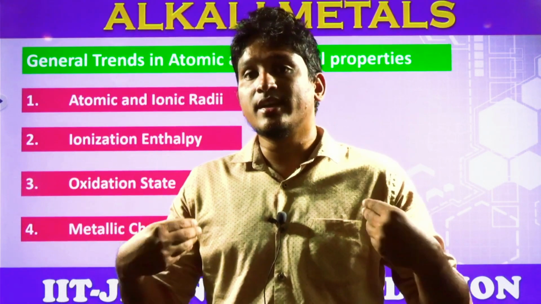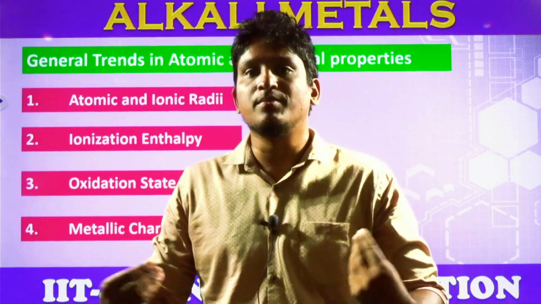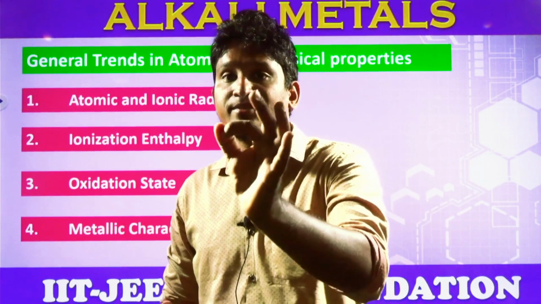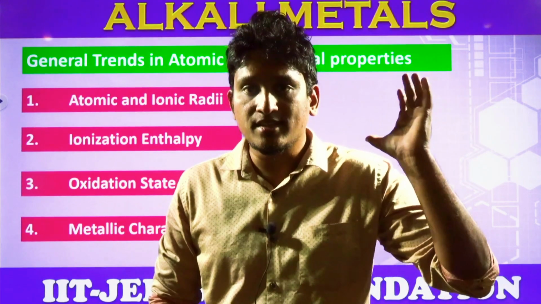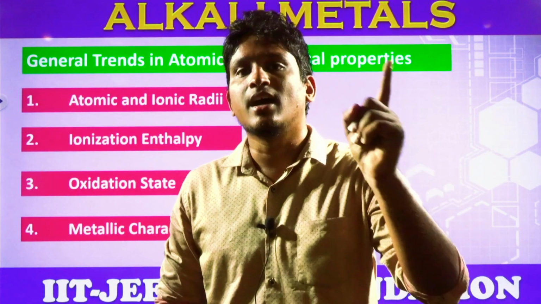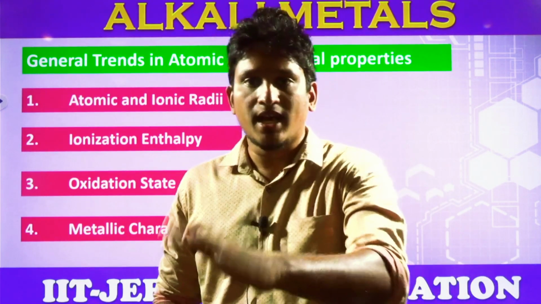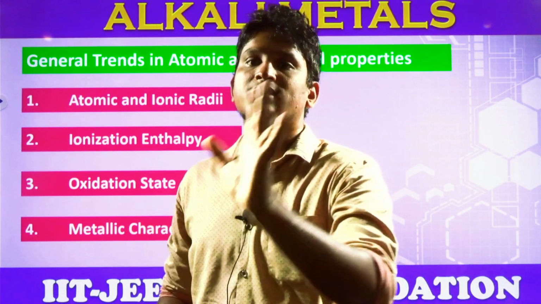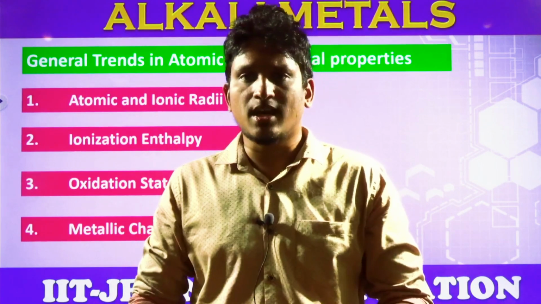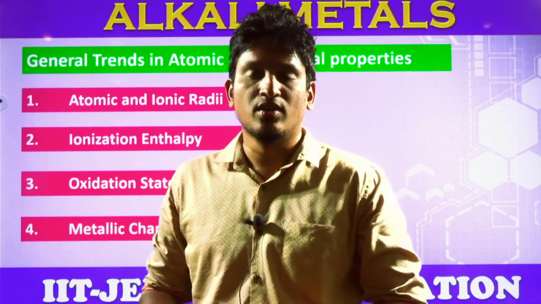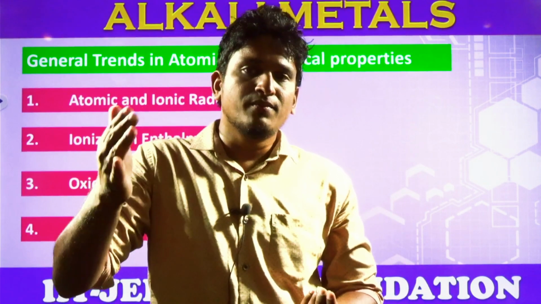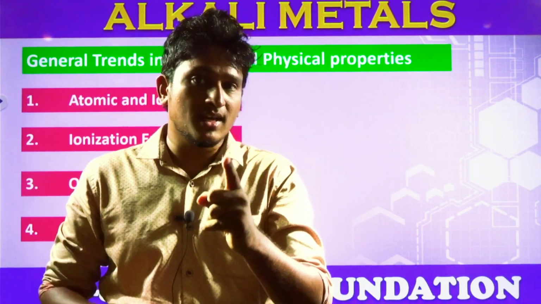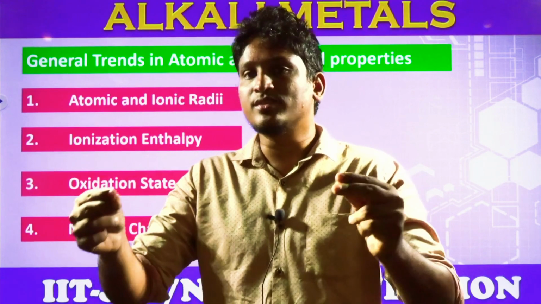An element showing its capacity, willingness or ability to lose electrons is called electropositive nature. If an element has the highest electropositive nature, that is highly metallic. So leave highly or low metallic. First of all, what is metallic? Ability to lose electrons is metallic nature. All these are alkali metals, that's why they are called metals, yes or no? Then which is more metallic, which is less metallic, we have to discuss here. So what I said, metallic nature means ability to lose electrons.